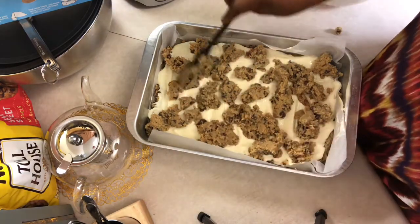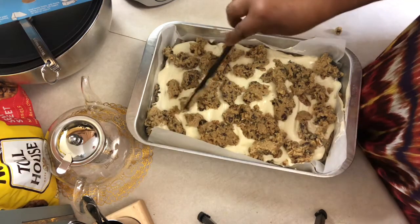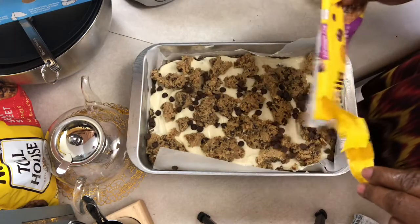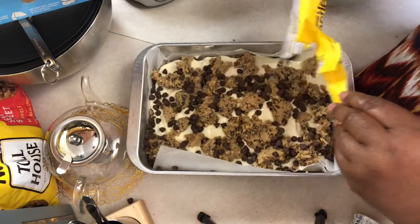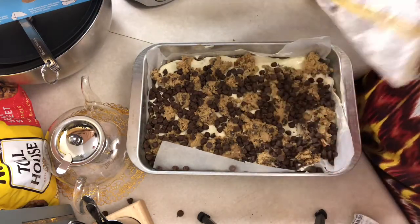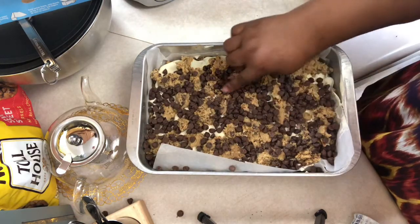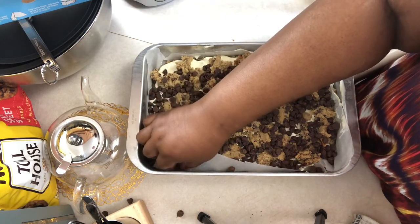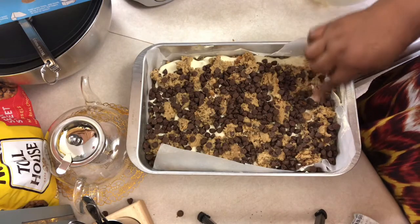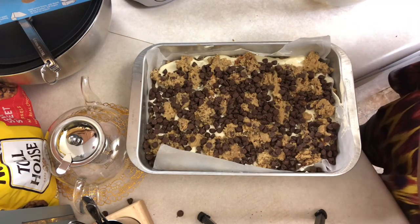Use the rest of your cookie dough on top — that's all it takes, really quick and really easy. We're going to put this in a preheated oven at 350 degrees. We're going to sprinkle a few more chocolate chips on top and bake it for 30 minutes. You're going to check it, and if it's browning too much on the top, lay foil on it and cook it for 20 more minutes. So: 350 degrees, let it bake, check it, and if it's browning too quickly, lay foil over it and put it back in for 20 minutes.